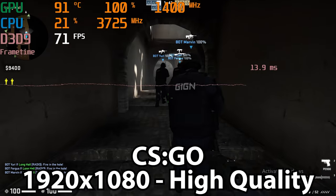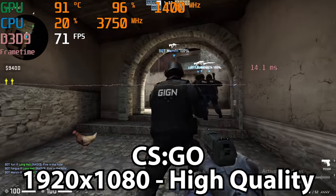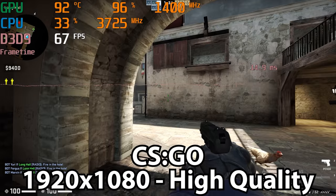Now, circling back to that no graphics card thing, I did play some games just to test out some of the gaming performance. Tested four esports style titles. CSGO, as you probably would expect, ran the best. I was running this at 1080p, high quality. Frame rates were mostly in the 80s and 90s, which I guess for a competitive CSGO player is not fast enough.